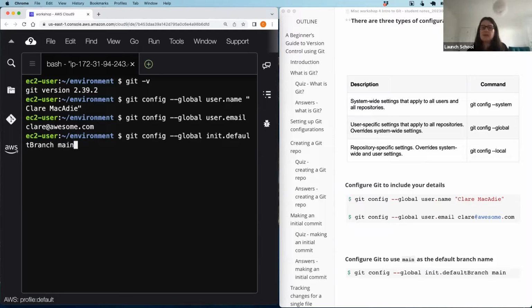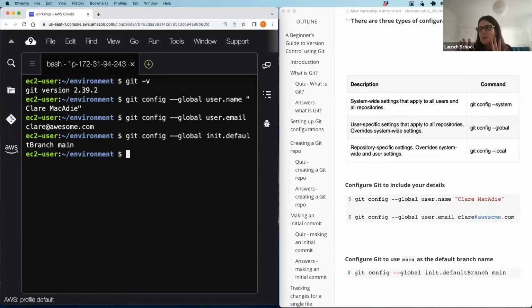So this is just making sure that that primary branch that is in every repo that we create on this machine is always called main, just to help us when we start using GitHub later. We don't need to worry about that ever again. We've done it once, done, brilliant.